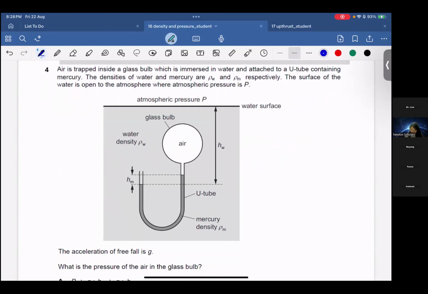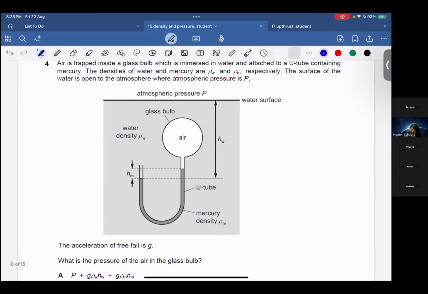Okay, so for this one, A is trapped inside the glass tube. They want you to find the pressure in the A. They want to know about this pressure. Okay, so just now I told you about the manometer. In a manometer, we find the same liquid level. So that means we're using this point. Maybe I can label this as point A, here is point B, same liquid level. First information, I know that they have the same pressure at these points.